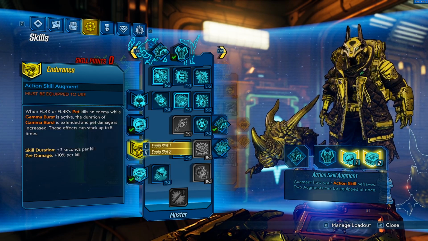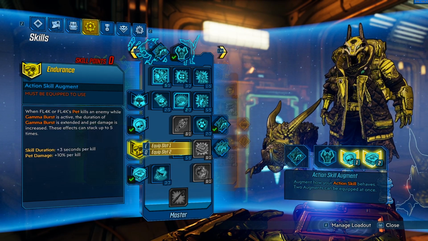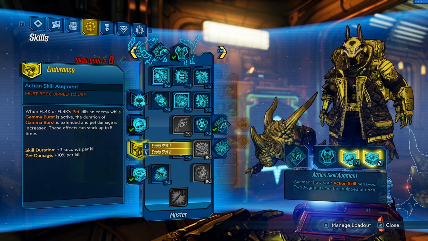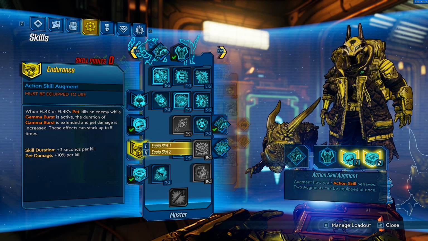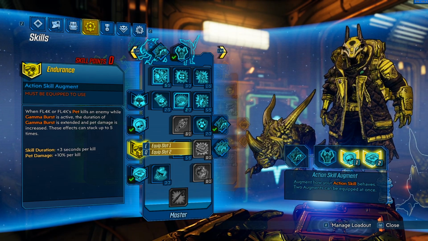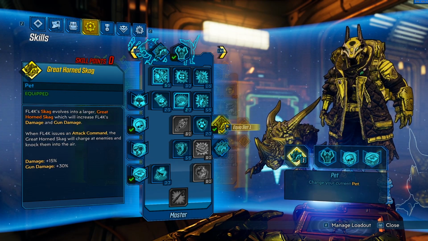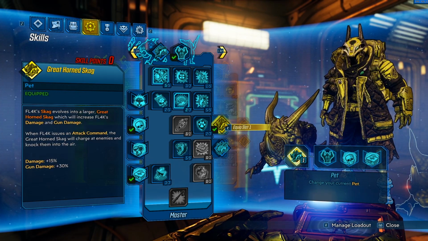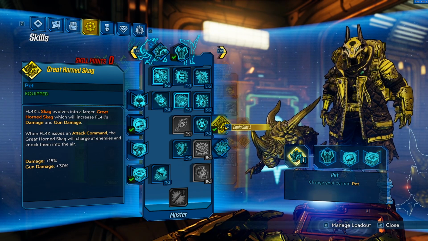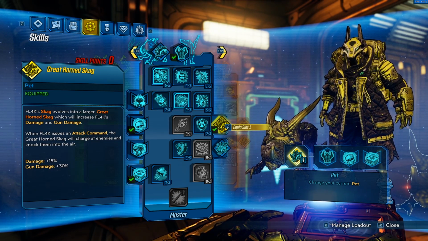And the reason why I don't recommend doing Endurance is because we want our action skill to end quicker, as we can get it back instantly anyways. So this is going to allow us to get our bonus elements up more often and in turn deal more damage. And then for our pet, we're going to be using the Great Horn Skag, as this is going to give us the best damage possible, as we just get a flat 15% boost to damage and 30% gun damage.